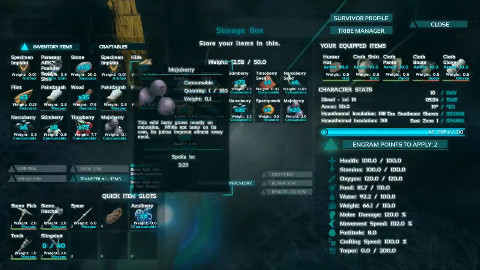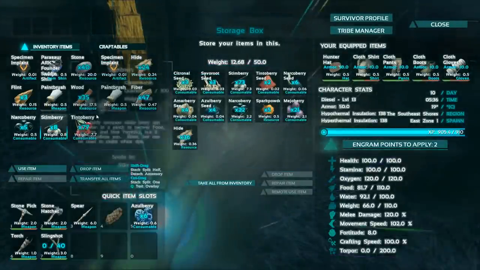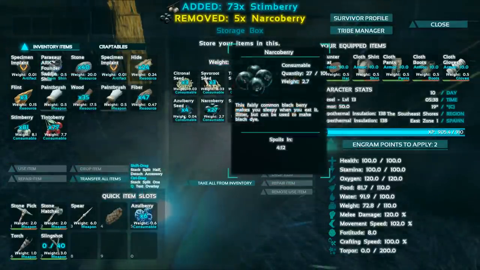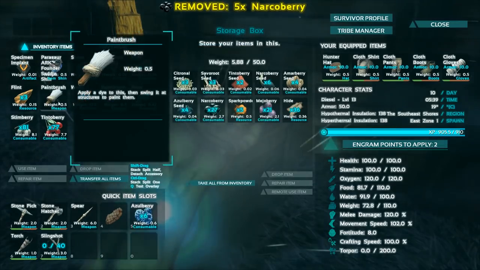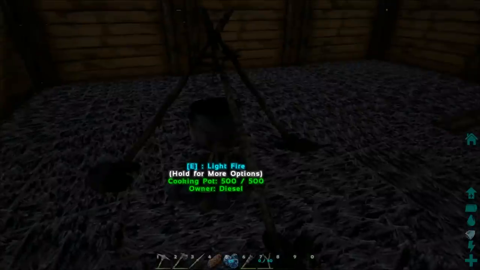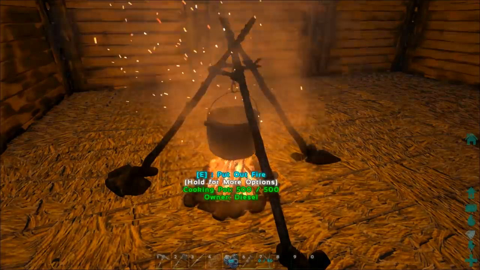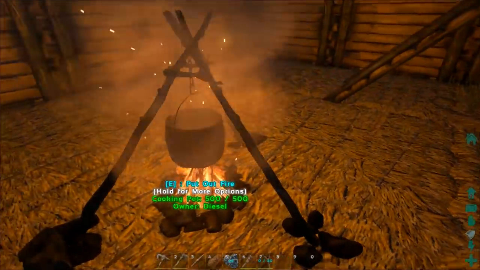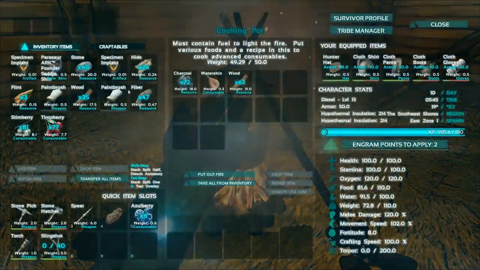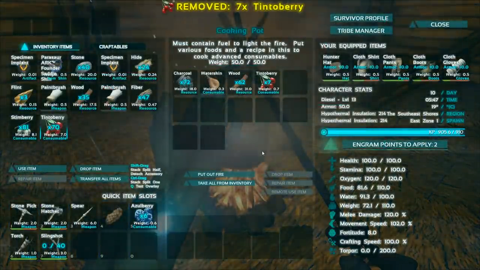Access the inventory there. Let's keep the white. Let's keep the stem berries. Let's get rid of the narco berries. And as you can see, I have 2 paintbrushes. Yes, I do. It takes a couple of wood and some fibers. Now, let's light this bad boy up. We're going to access the inventory, throw our tinto berries in there, and ready, set, and wait.